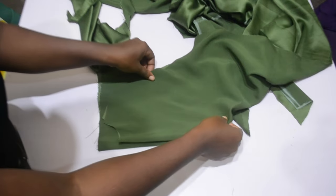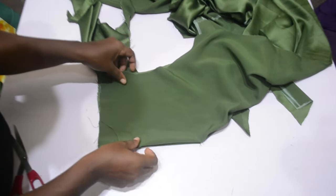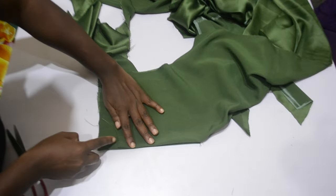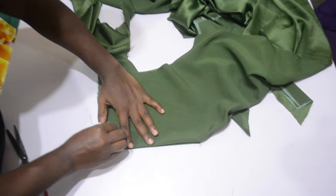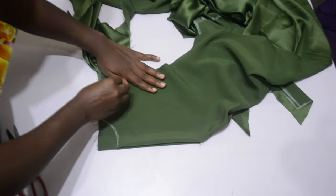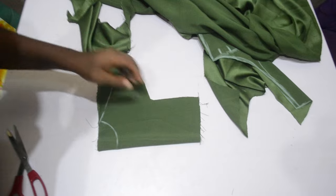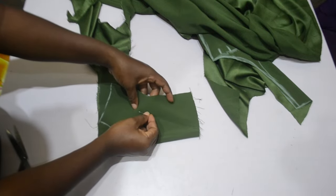So my fabric is folded into four, and then I'm going to go ahead and cut the back bodice, the back neckline first. So I arrange the back neckline on the fabric I kept on the table. I'm going to go ahead and trace the neckline on that fabric and also trace the shoulder line. Once I am done, I remove it and then we are going to start taking our measurement.